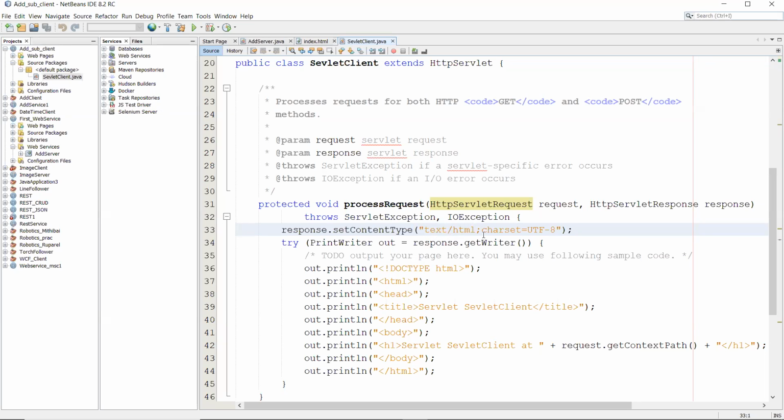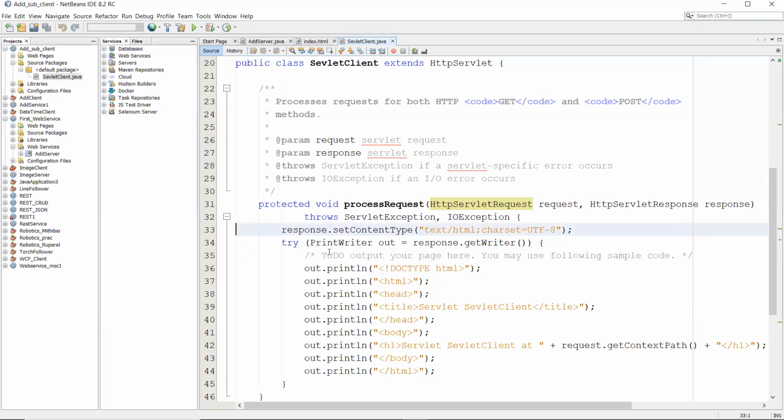That's why you are using text slash HTML, and the character set, that is the encoding format, you are using UTF-8. As you are using the encoding format, the data will be transferred by using the post method. If you are not using this encoding format, then your data will be transferred by using the get method. So this is basically you are setting the content type of the response, that in which format you want to receive the response. So you want to receive the response in the form of HTML.